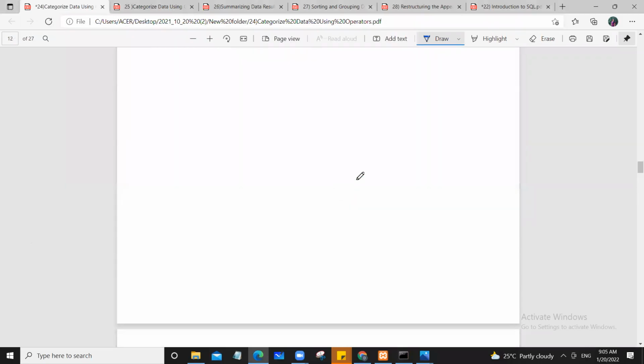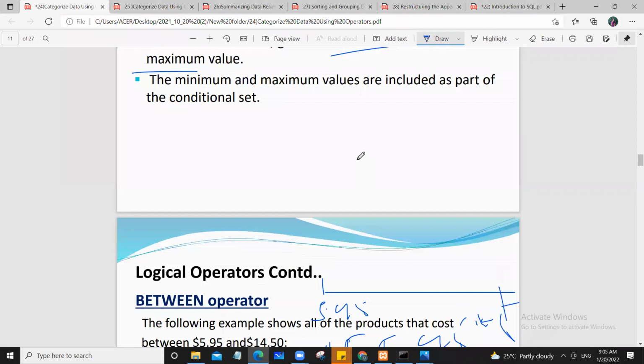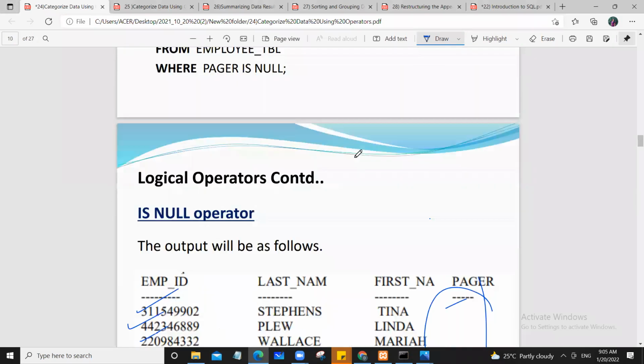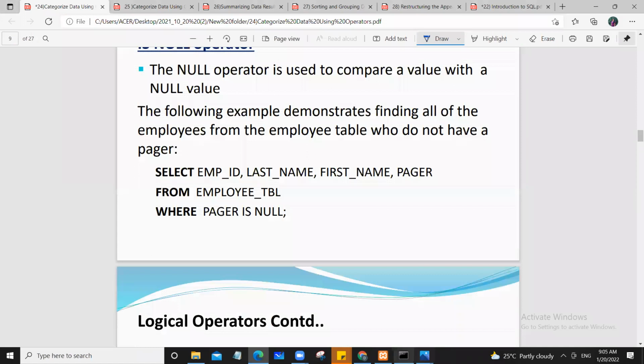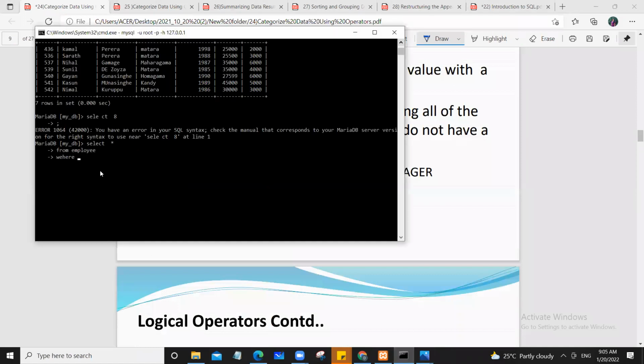I'm going to write a query by using is null. Here, I'm going to find the details where the salary is equal to null, where salary is null. This is the query. What is the output?